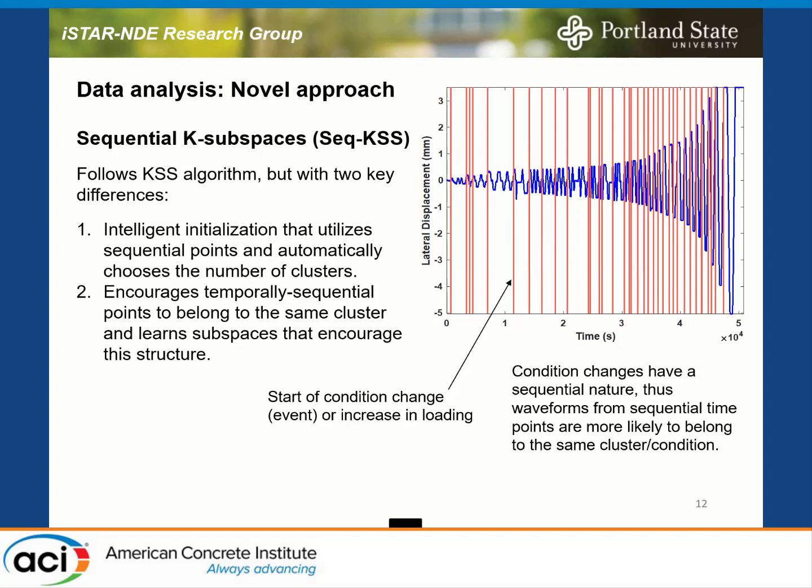And so the idea here is now that this sequential K-subspace modeling algorithm would account for the fact that we have this evolution, this change. So it would initialize going from left to right, from little damage to more damage. It also encourages that signals that lie next to each other should belong to the same subspace. The other one does not. So this is already a little bit modified to account for the nature of our signals.